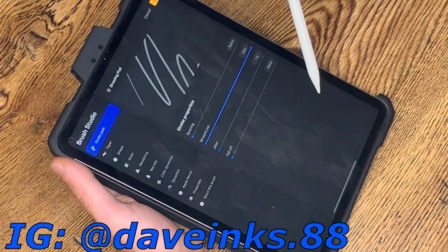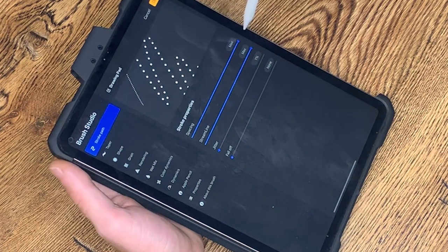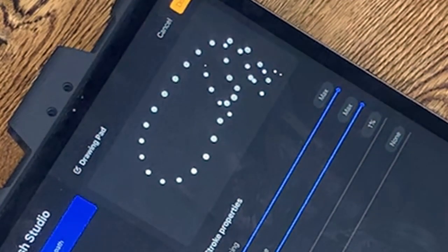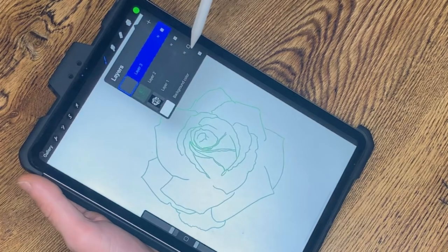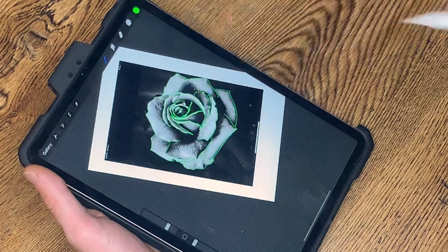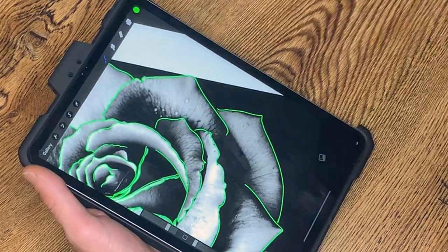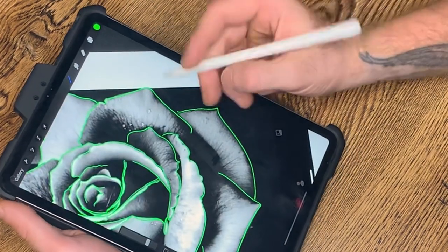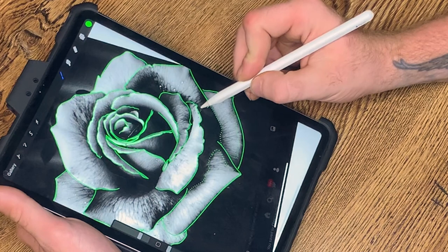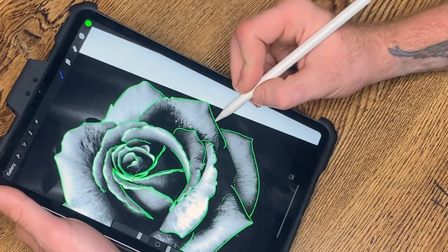What turning the spacing up does is it gives me a bunch of dots — when I draw I get dots. That's what I use to let me know where I need to shade. We'll put our reference back in, make sure we're on our new layer. This is where it becomes up to you and how much detail you want to put in. I'm going to do some basic stuff here — I know I'm going to be shading really dark right there. We're dotting to let ourselves know: hey, this is where we're going to be putting our darks, our shadows, or anything like that. You pretty much allow yourself to look at the stencil, then look at the reference, and go — okay, that's what I do in there.